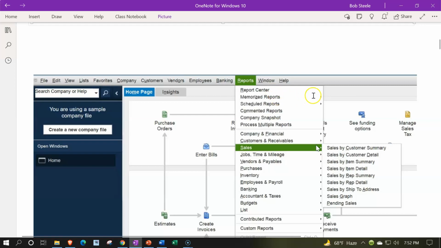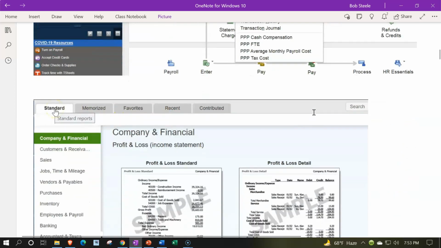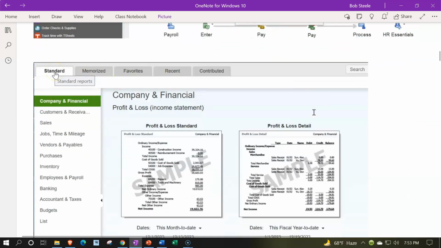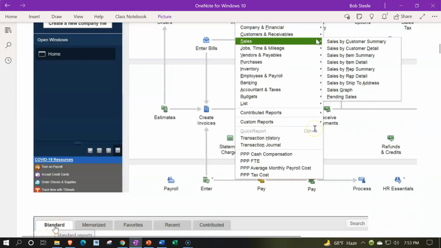You can also memorize reports, which shows up here. You've got the scheduled reports up here and the commented reports. If you make comments on reports, they could give you a quick look up on that drop down as well. If you go into the reports center, which was that first option, you have the same layout with these items on the left-hand side as you did with the drop downs on the arrows to the right.